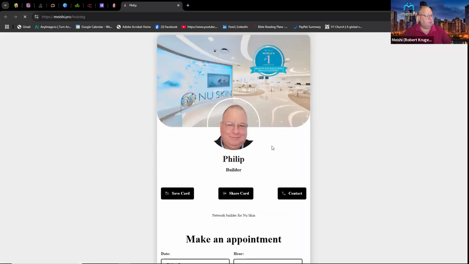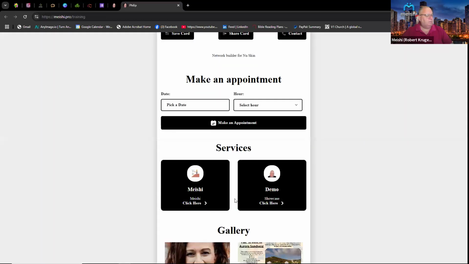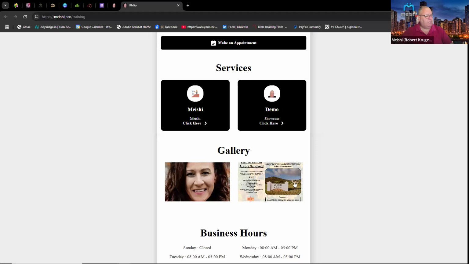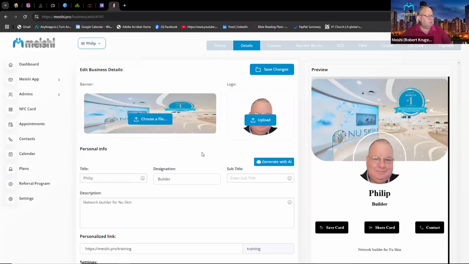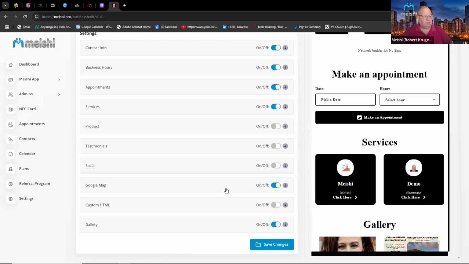So if I go into the view side again, you'll see there's my services, there's my gallery. If I put any other images in, there'll be a little arrow that'll appear there, and I'll just click and it'll change. My business hours, contact information, and then obviously my map. So that is populating that whole thing. The way it is now, it is operational. You can use it. And you can see it doesn't take a long time to put an app together. Once you know what you're doing, you can put an app together within 10 minutes.